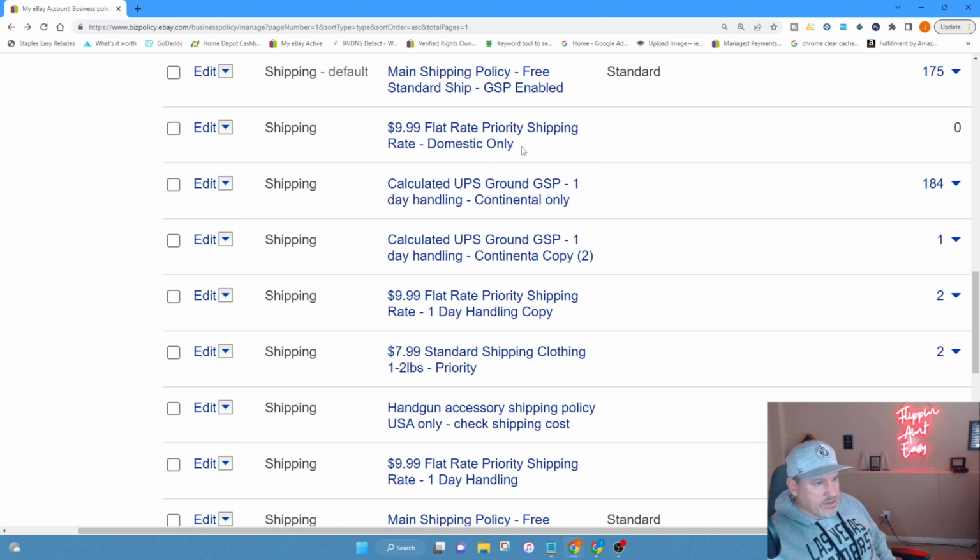It looks like this one's a domestic only. So sometimes if you have certain kinds of items that are made with certain types of wood, or if you have like gun parts, things that would be prohibited in other countries, you will be reminded that you need to have a policy that only allows you to ship within the U.S. So that's why I have a domestic policy versus one that's just an everything policy. Now my international policies are built into this, so it's not saying that it's going to be $9.99 shipping internationally. On these, I have my policies where it's $9.99 for U.S. and then international is more of a calculated situation.